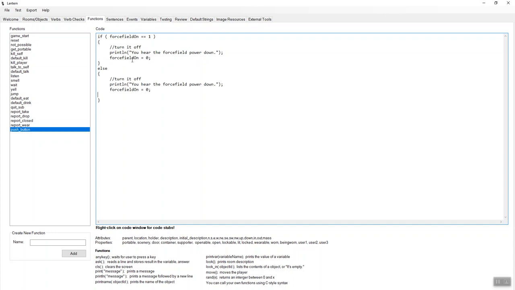Now the opposite thing that could happen is if the force field is 1, we're going to do this. If the force field's not 1, we're not going to do this. We're going to skip over it and do the next thing. The otherwise, the else. So we'll say you hear the force field power up. And we'll turn the force field on. All right, there's our function.